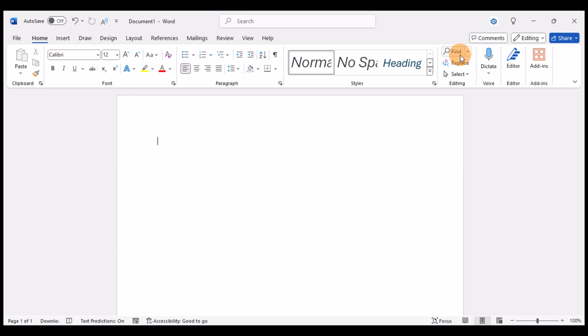And if you want to find, in the editing is where you have find, replace, and select. You can find a particular word, even if it is 100,000 lines in the Word document. If you find that word and it occurs 100,000 times, and you decide to replace it with another word, you just click on this button.